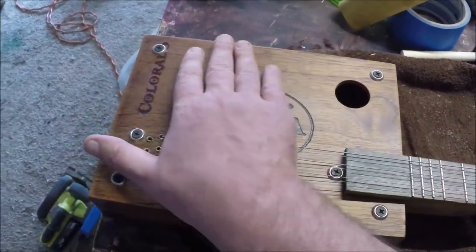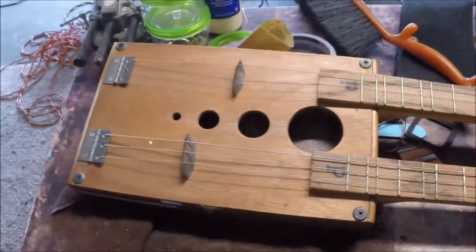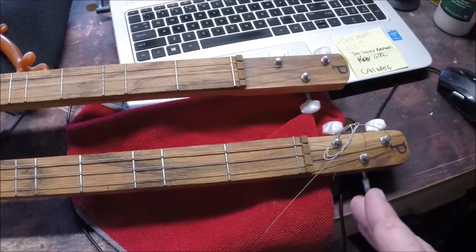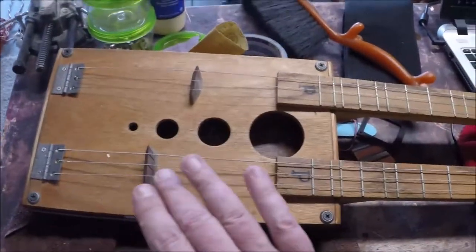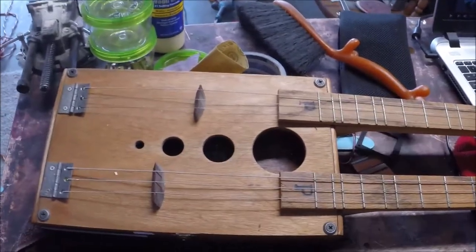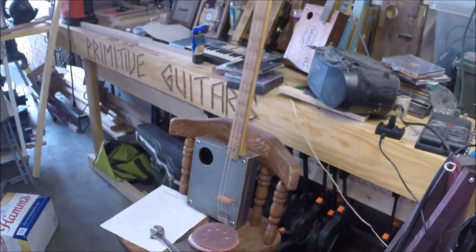This is one that will probably stay with me for the rest of my life - I love this guitar. This box actually had some sort of painting over it and when I sanded it off it just turned out to be amazing. This is one of my favorite guitars I've ever built. It's obviously a double neck - a double neck diatonic. I want to say it's a 25/23 on there. If I'm out in the garage, this is the guitar I pick up more often than not.